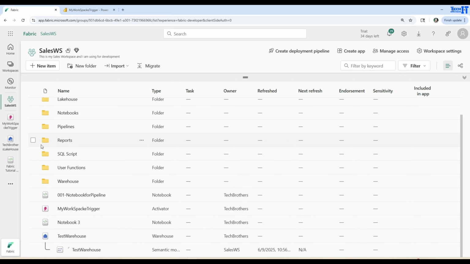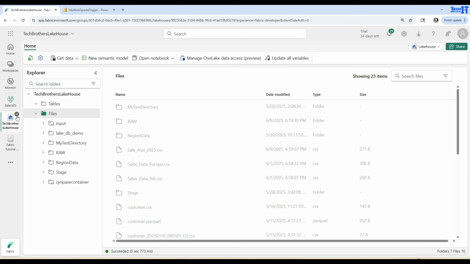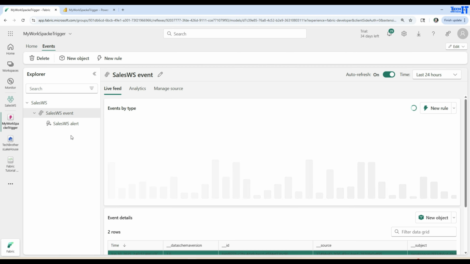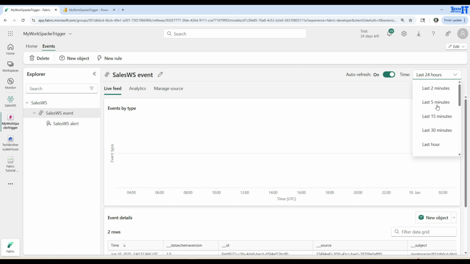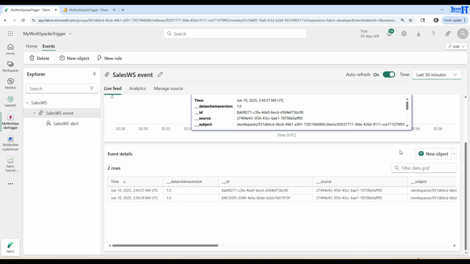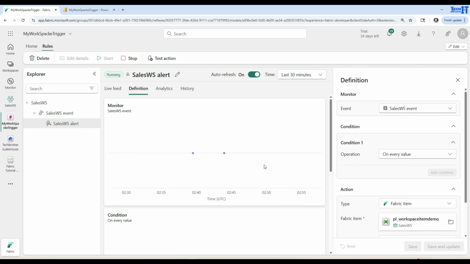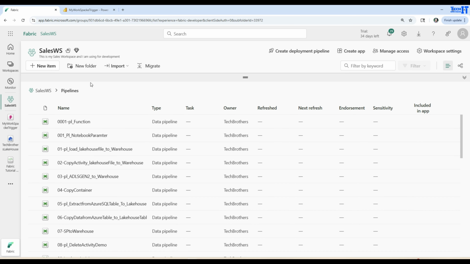So that's also created. Now if I go right here and close this, and go to workspace again, start this activator again, and see now if it has captured. Still it is showing me only 2 rows. So a different item I have created, but still I'm struggling. This is fine, but it's not capturing a lakehouse, and it also did not capture the warehouse creation. Okay, how about if I go ahead and create another pipeline? Will it capture the pipeline?